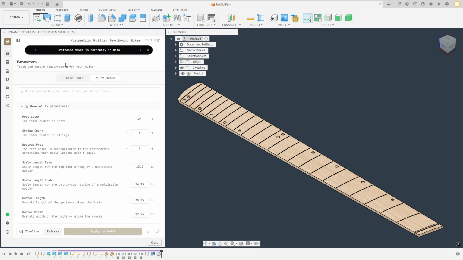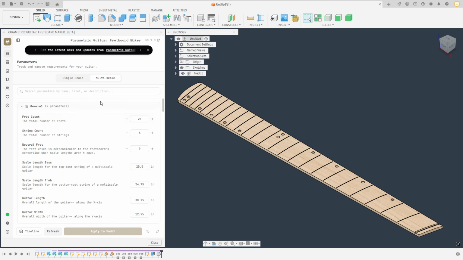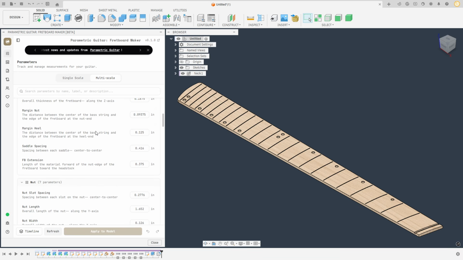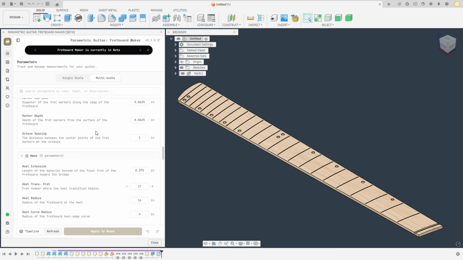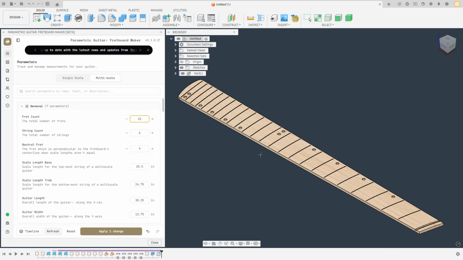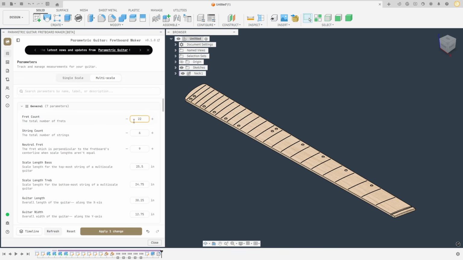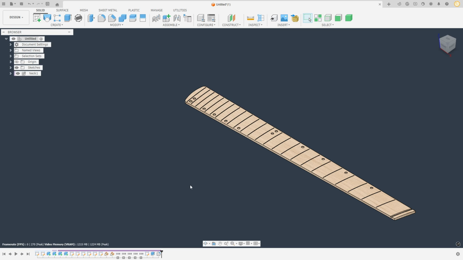Like I mentioned in the last video, I've gone through and updated the UI. So now we have an interactive sidebar with different pages. Our main page is going to be our parameters, and this is where we can update and change the parameters for the fretboard. Basically, this is just kind of like a glorified parameter sheet. But what's nice about this is you can make changes and still interact with your scene. So if you have a second monitor or a big enough monitor, you can leave this open. So let's go through from the beginning.